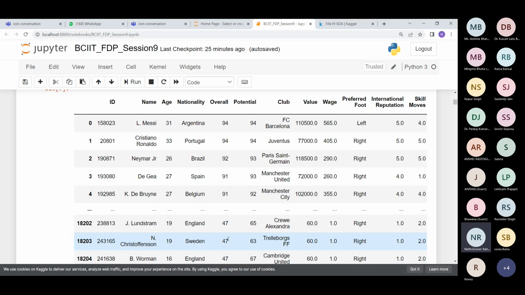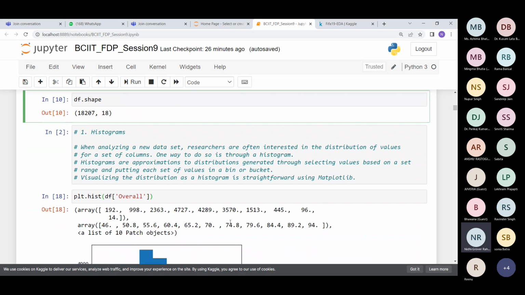This is a pure numeric column. You can see that the data type is totally integer. So it is quite easy for all of us to visualize this data through a histogram. I'm just going to see the distribution of this particular data through a histogram. Just see how we are going to do that.